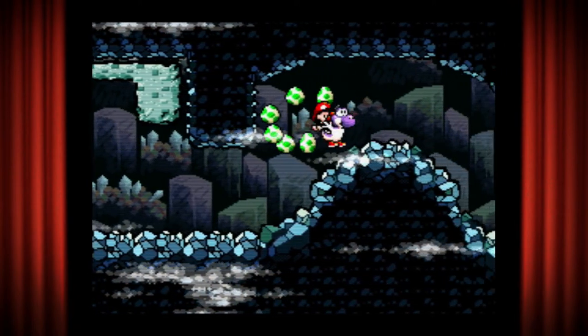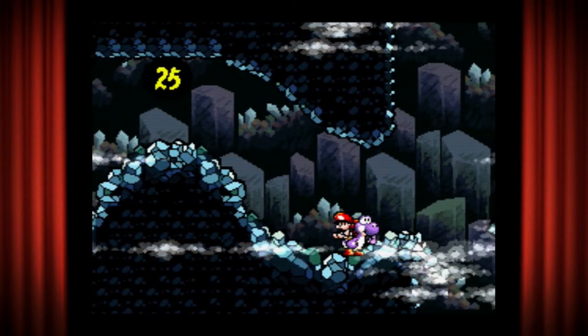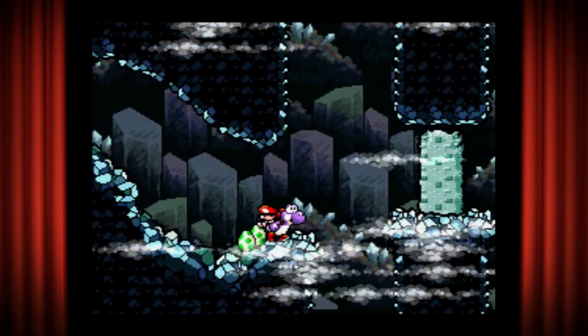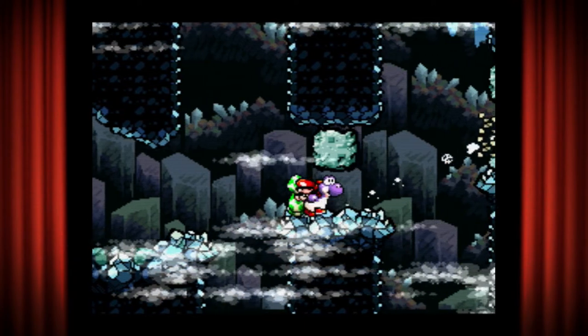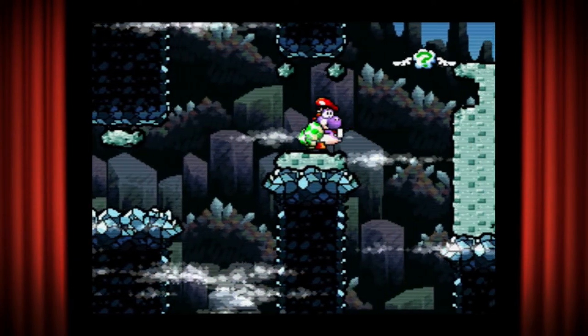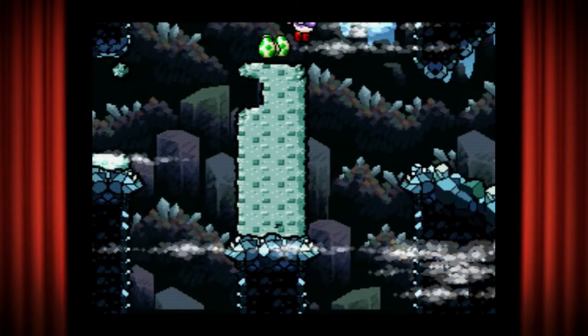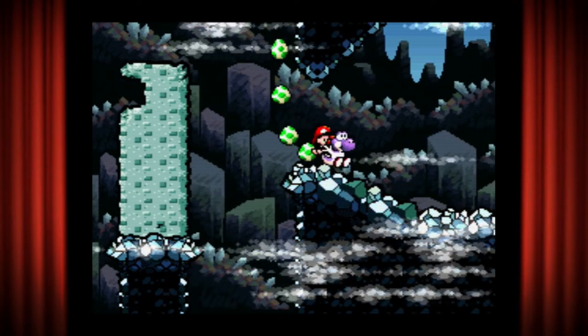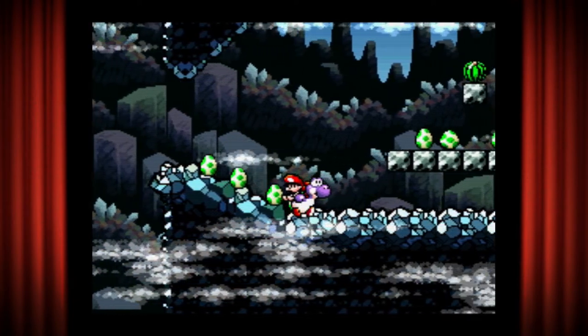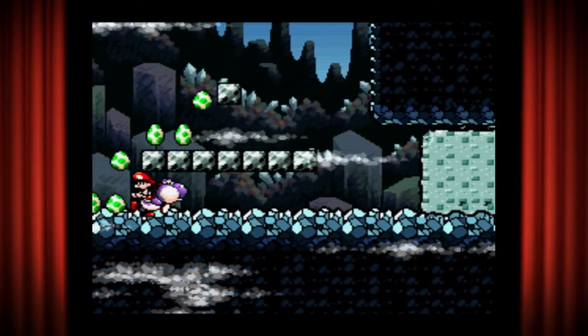And I don't think there's any hidden secrets around here. I just need to find some flowers and red coins, and I'm good. That's new. This question mark floating around, moving. And I found myself some watermelon. That's good, too.